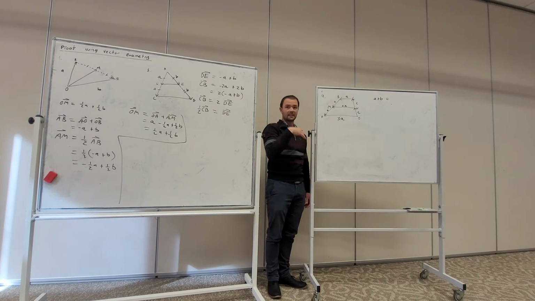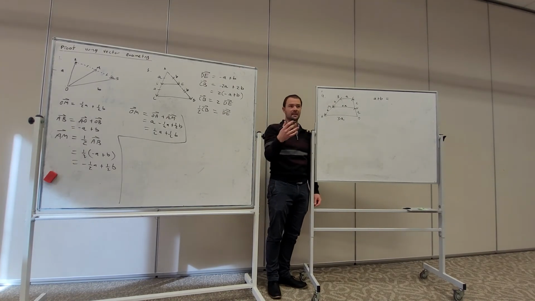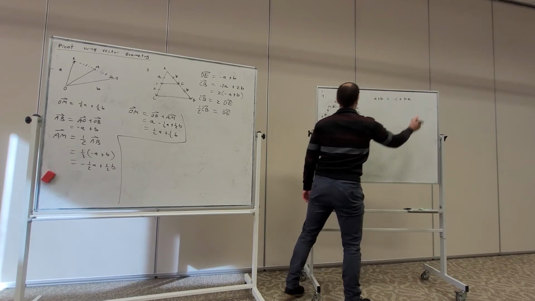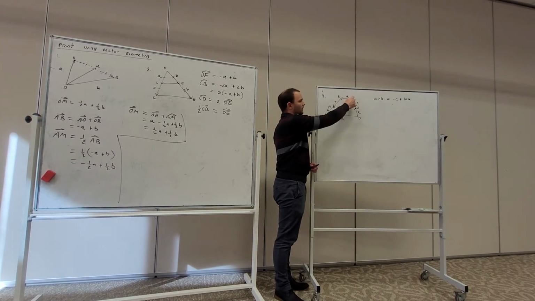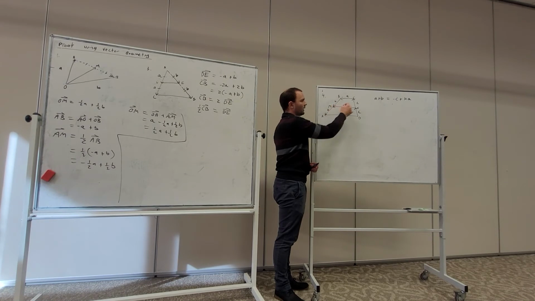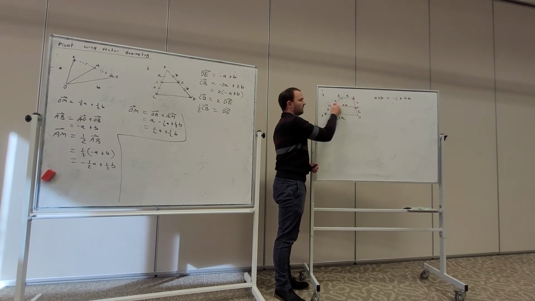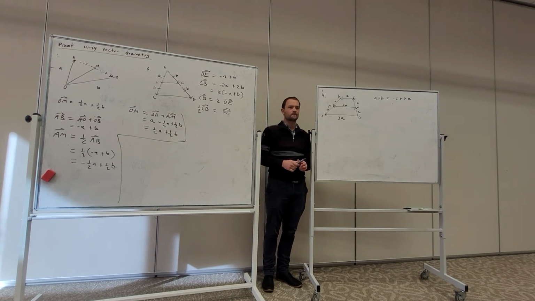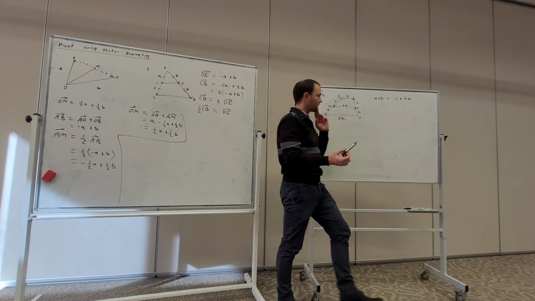All right, you're starting at the same point and you're ending at the same point. It's just an alternative way of expressing it. So let's say that again. We can go A plus B, or we can go minus C plus KA. All right, so that's going to be our first equation.